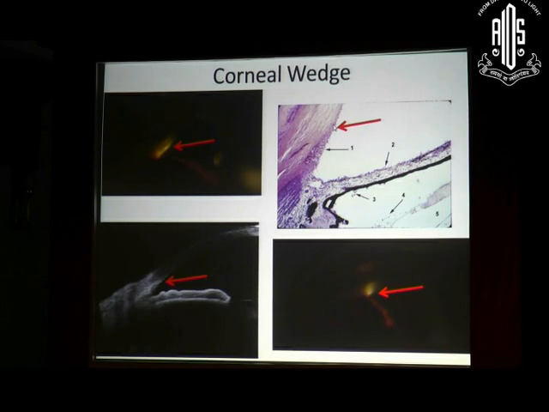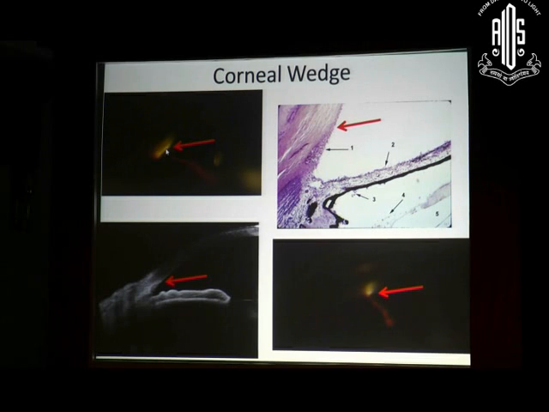So again, this is what we are looking for, and you can see that this is where the cornea ends, and this can be identified very easily by using a very thin slit, a very bright slit, and then you can see where the corneal wedge actually is. So at this point where the anterior and the posterior surfaces of the cornea no longer become visible, that means the anterior and the posterior surface fuse, this is the Schwalbe's line.